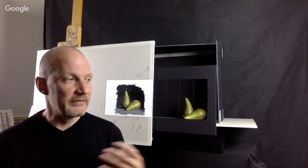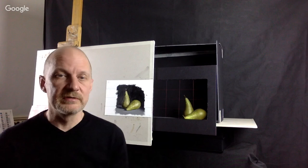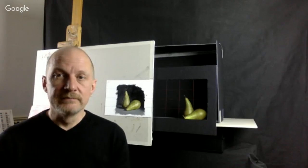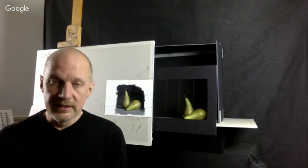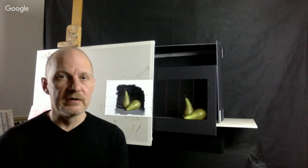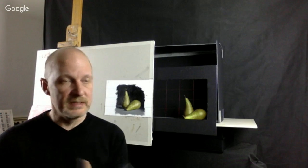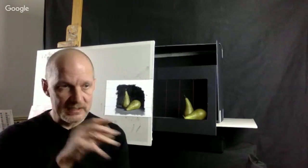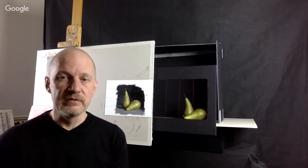The level of resolution changes depending on what medium I'm using. On a blog post, you might have seen the blog post that I put up a couple of days ago where I talked about a lot of this stuff. It's difficult to get across any kind of detail at all in a blog post. In a webinar like this, which has been over an hour and a half now, I can paint for you and talk about the stuff as I'm doing it, and I can get a little bit further. For the course, there are going to be video demos and a structured series of exercises to show you how to build each of these skills.